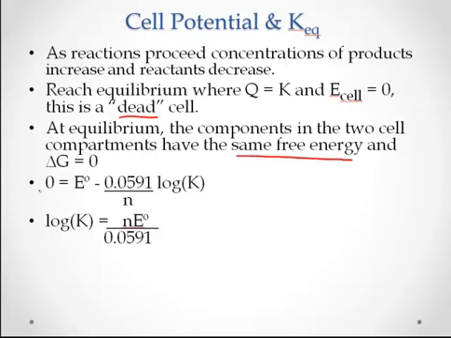So through the magic of math, I put 0 in that little equation we've used. And then we rearrange for K, and now you can find the equilibrium constant if you take the number of moles of electrons times the voltage at standard state divided by that 0.0591. So it's kind of handy to rearrange that Nernst equation to find the equilibrium constant. So with that, let's practice one. Let's see what we got.